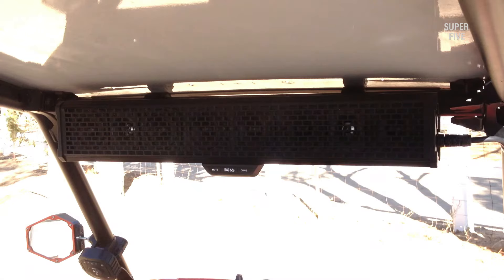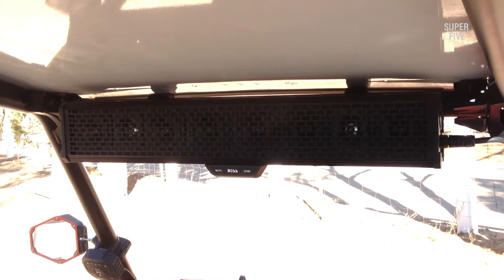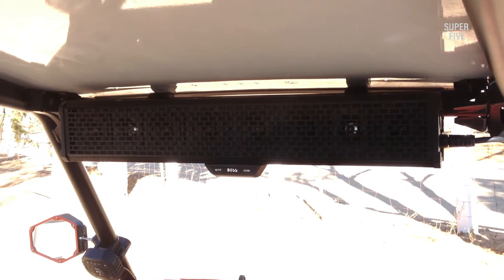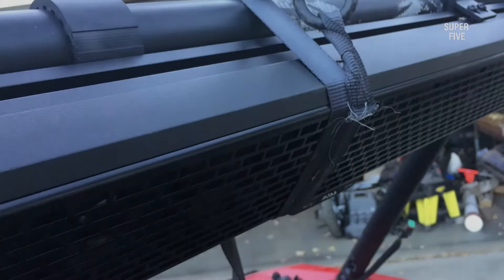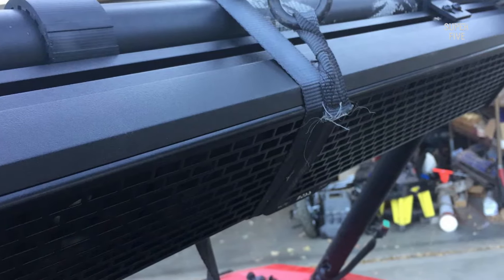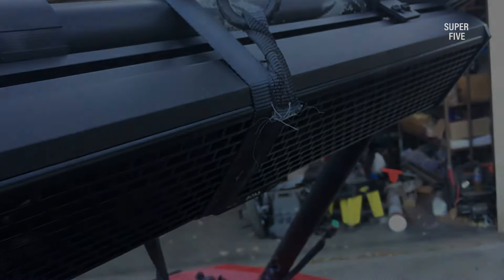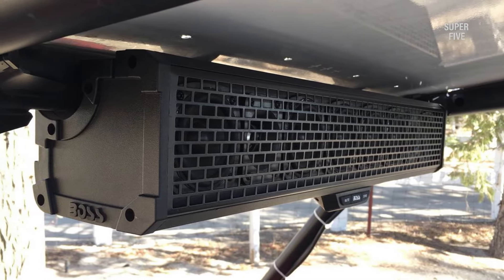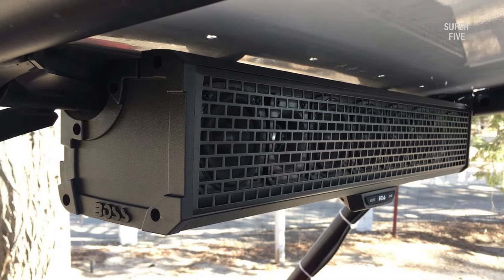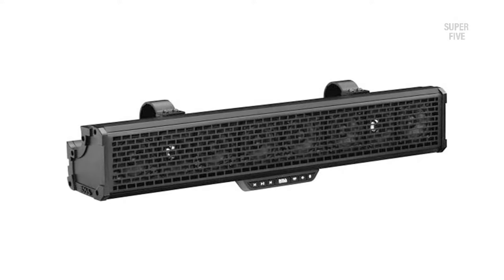Like its sibling, Boss BRT26A, it also features an IPX rating that keeps the soundbar safe from dirt, debris, or water, which can threaten its durability and performance. We checked its performance in the backyard in heavy wind, and the sound quality was impeccable. Many users call it a marine soundbar, meaning it can handle slow-pressure water spills and provide excellent sound performance without distortion. However, it would help if you didn't expose it to heavy pouring rain.